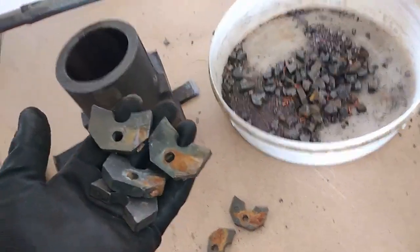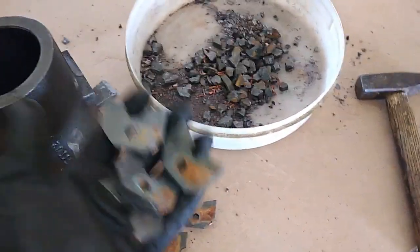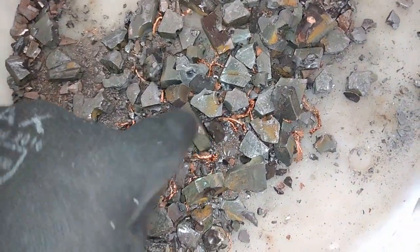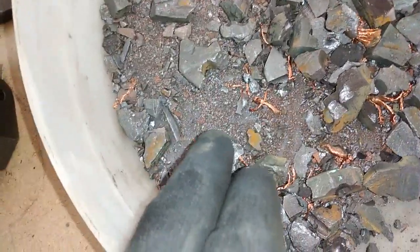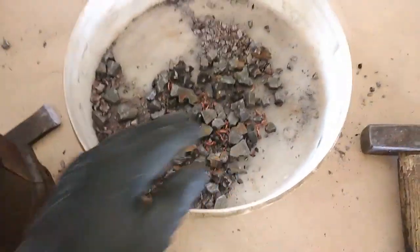The second time I went to that scrapyard, I bought the rest of them from that big motor. So I already started to crush that. You see in this pan I got some copper wire from inside. See that? And there are red particles, and there are also some white particles. Of course a lot of graphite is there. It's very hard to crush that.